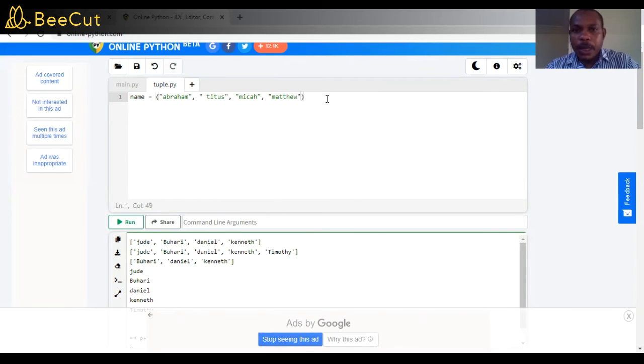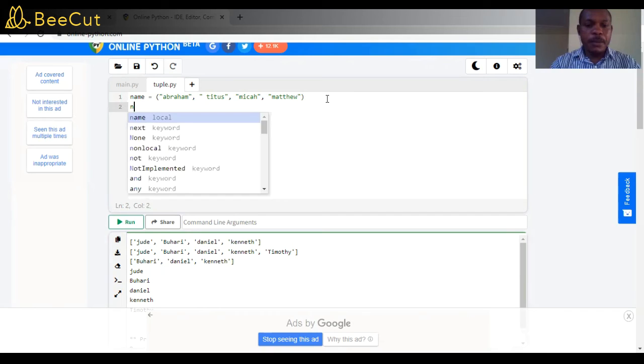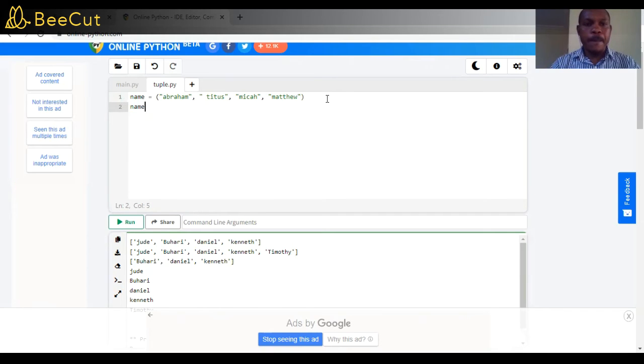In Python lists, you notice very well that we can actually change the items. But in a Python tuple, we can't change the items. For instance, if I say name, and decide to change the item at the index of Abraham, I want to change Abraham to Luke.